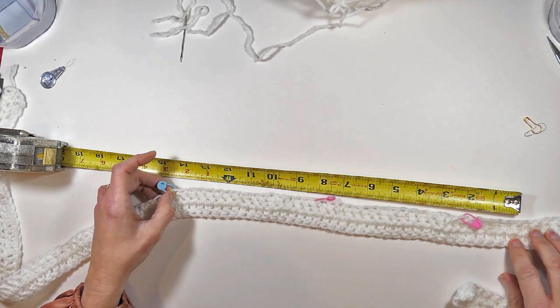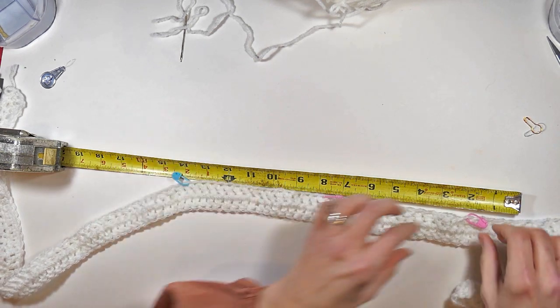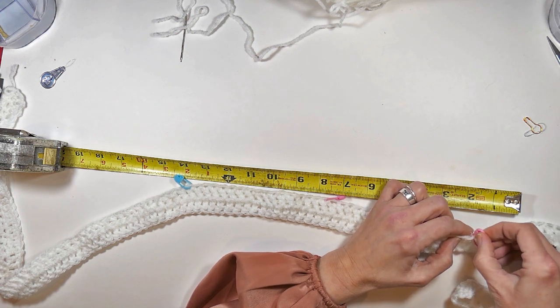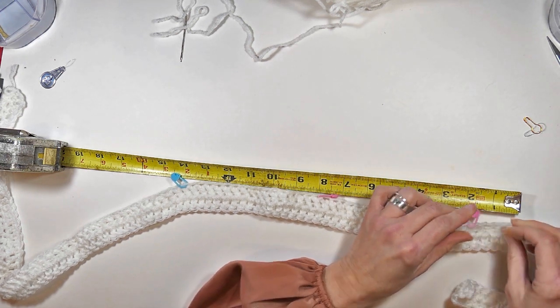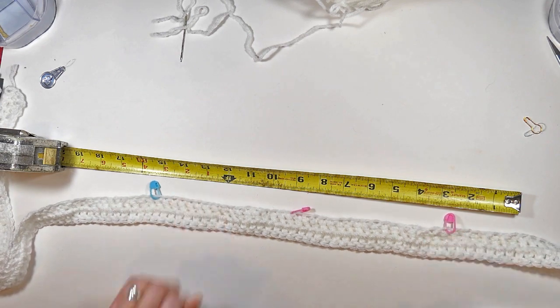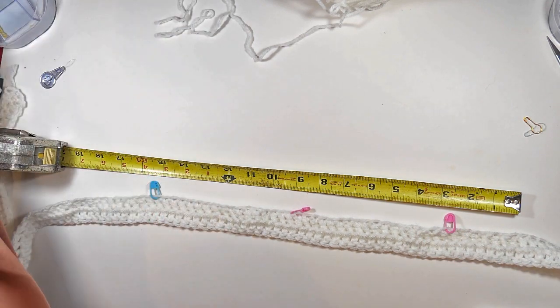So I could move one out or I could move one in. But I think what I'm going to do is move one out. So that will be 17 on one side, 17 on the other side, with one in the middle.